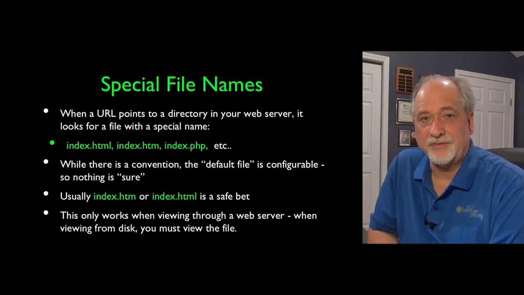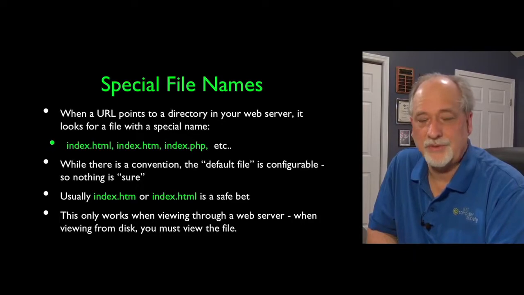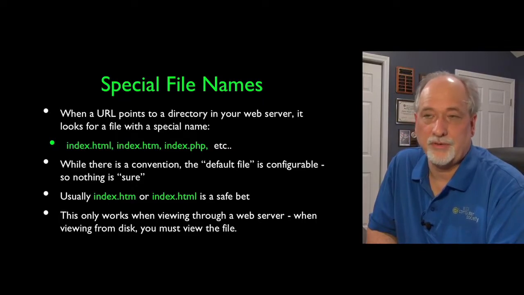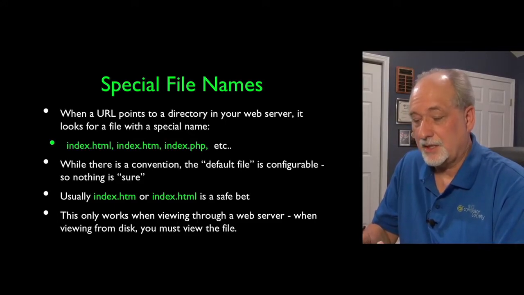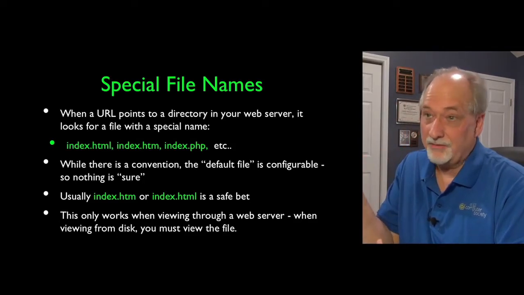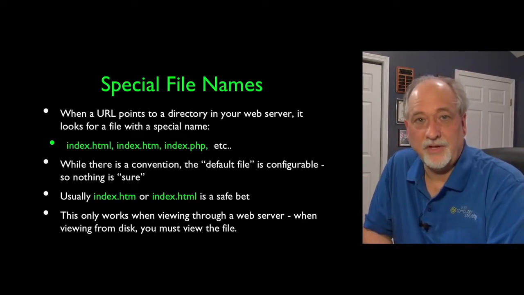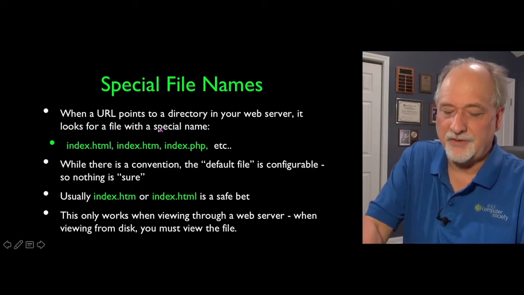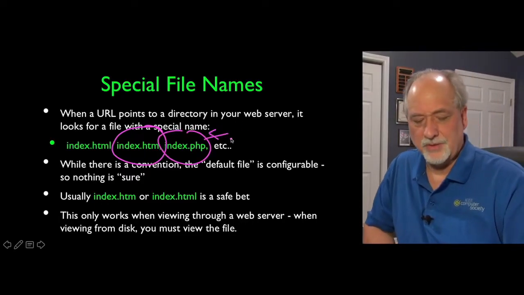So you'll find that there are special file names that we use. It really has to do with the fact that we make a directory within the web server, and when we go visit the directory, the web server looks through a series of files that it's configured to look for, things like index.html, index.htm, or index.php, and each one has a slightly different order and a slightly different set of things. It might even be called default.htm or default.asp if you're on a Windows box. It is configurable, so different systems do things differently, but usually index.htm is probably the safest thing unless you're doing PHP, which we will be doing later, in index.php. And so those are usually the safe bet.